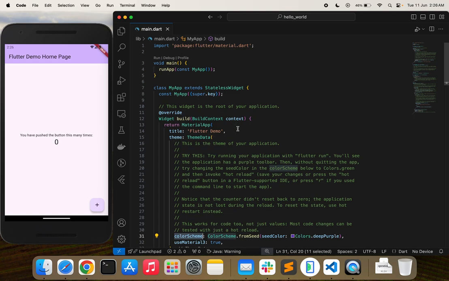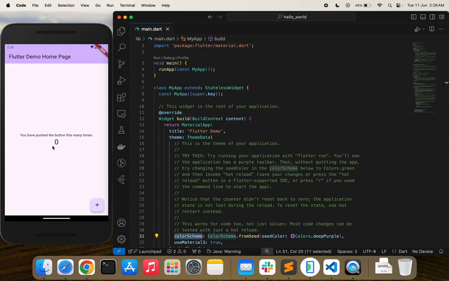Alright, understanding the Flutter Hello World app. What exactly is in this Hello World app? We have the app bar with a text that says Flutter Demo Home Page. This is the app bar and this is a text within the app bar. Also, we have a body and the body has a text that says you have pushed the button this many times, colon.